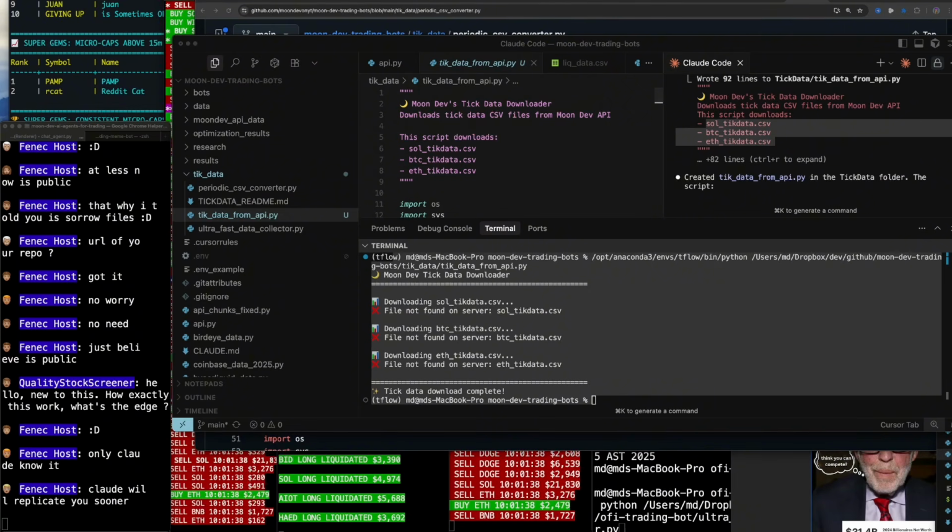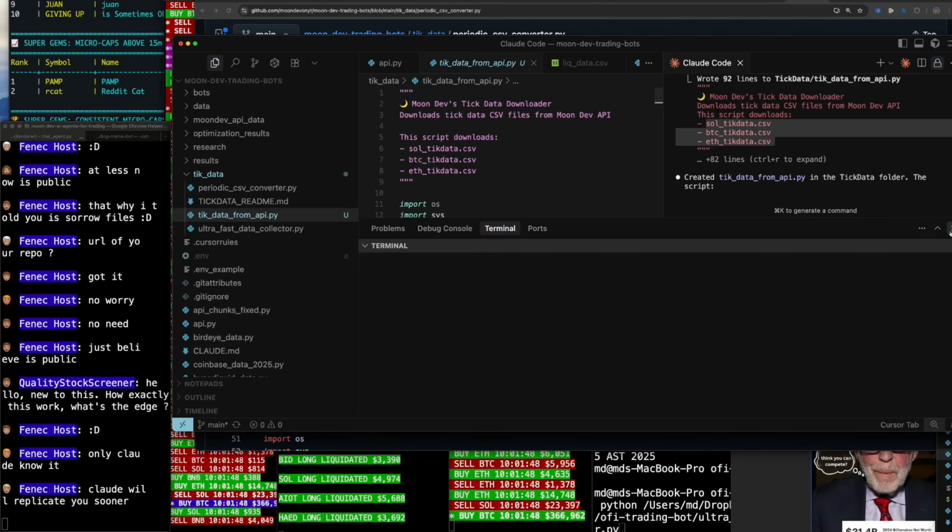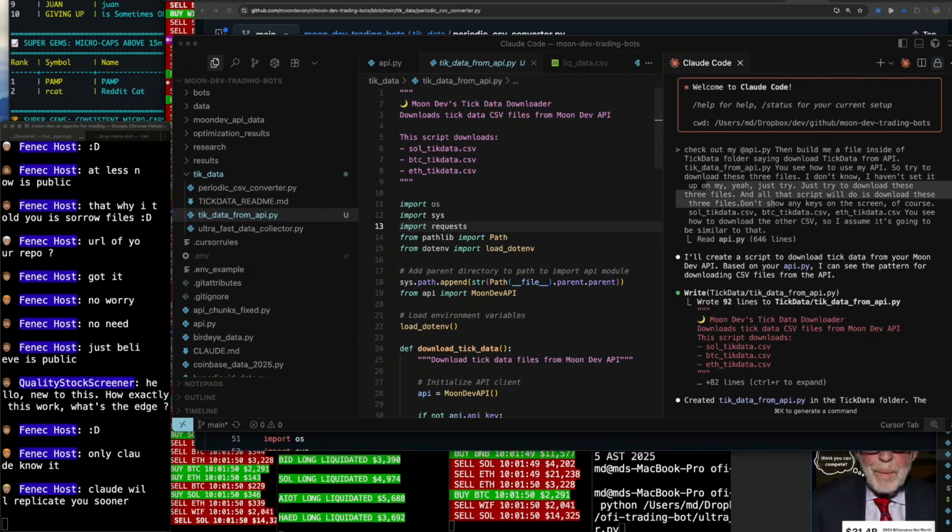Claude will replicate you sooner or later. Okay, so now I should be able to get the tick data. Well, I don't want to speak too soon. Okay, let's read through this. Enhanced it. Okay, updated the files.